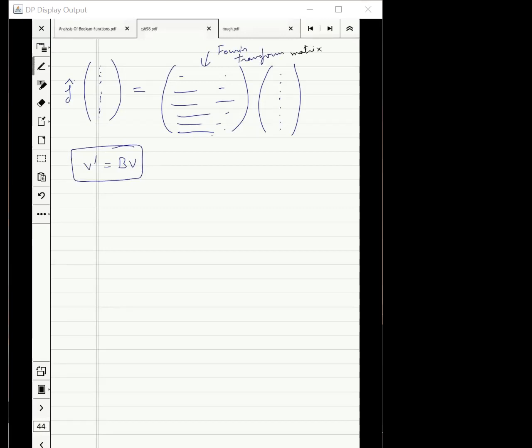What are going to be the rows of the Fourier transform? So here, V is in the standard basis, and V prime is in the Fourier basis. Correct. The columns of this matrix would be the Fourier transform representation of the standard basis vectors. Okay, good. But you can actually guess it from that formula also. You are telling me columns, but actually rows are easier to understand. I will leave it as an exercise.